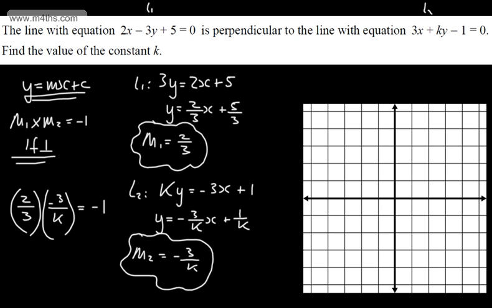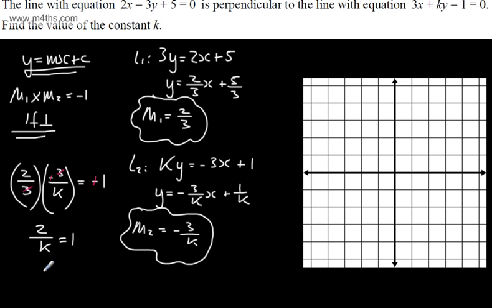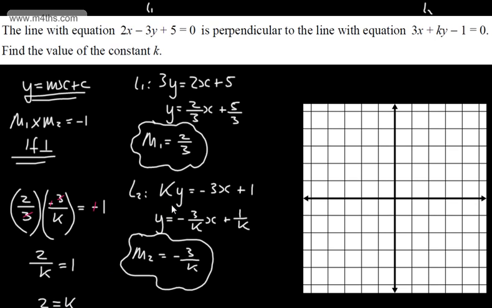If I look at this, I can divide both sides of the equation here by the negative 1. I can cancel the 3 and the 3, and that leaves me now that 2 over k is equal to 1. Multiplying both sides by k, we can see from here that k is equal to 2. So we've gone ahead and solved. So that one might certainly be beyond the scope of your course, but I think it's interesting nonetheless.